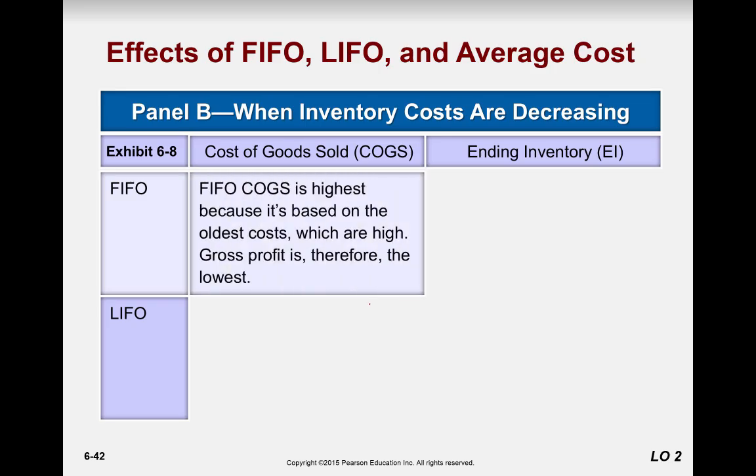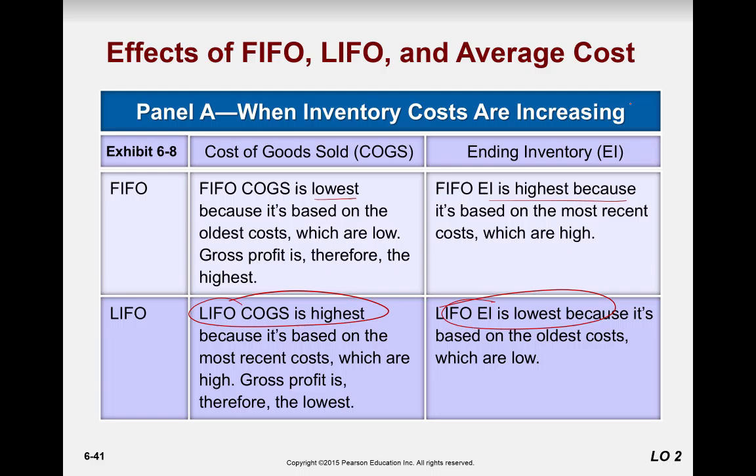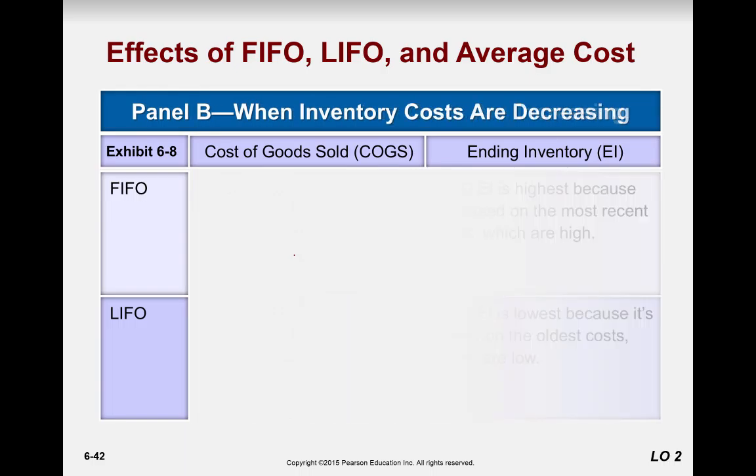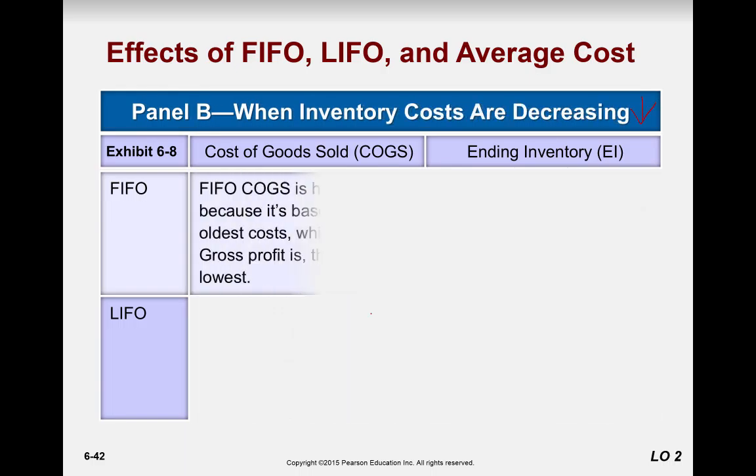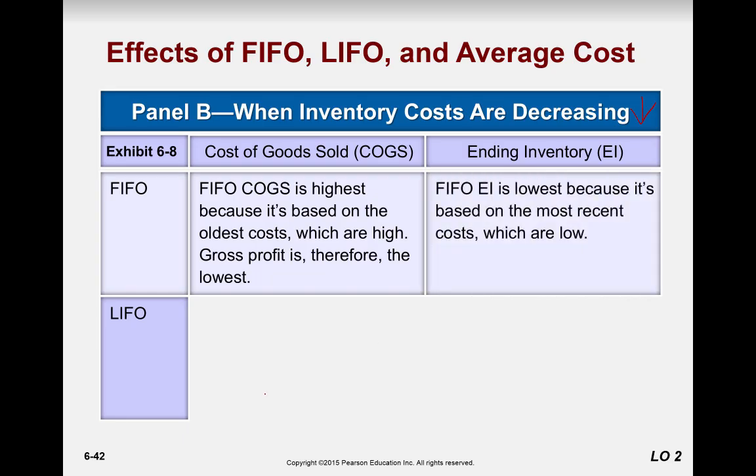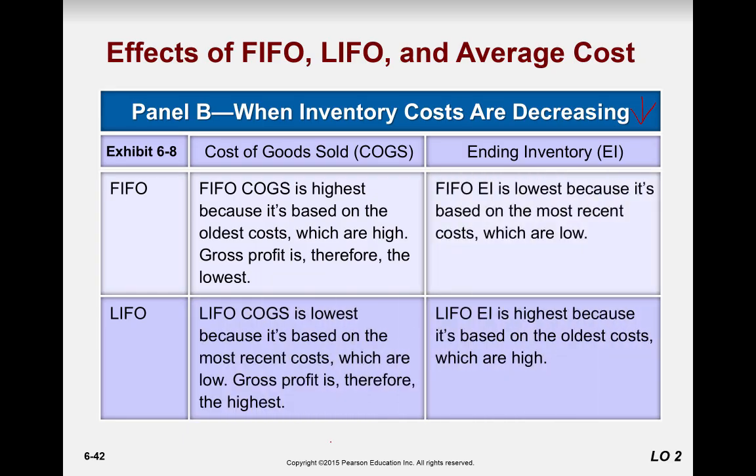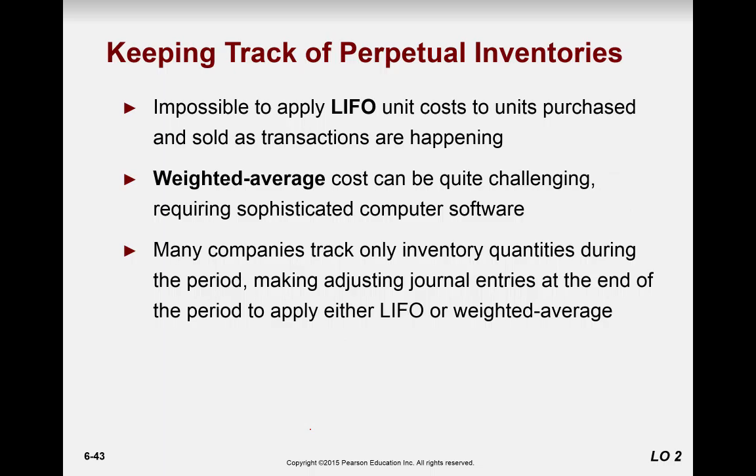And then, I didn't mention here, this is when costs are increasing. So the opposite effect takes place when costs are decreasing. So then you pretty much have the same item there and the same item there. So I think it's just easier to do with numbers, but whatever works for you.